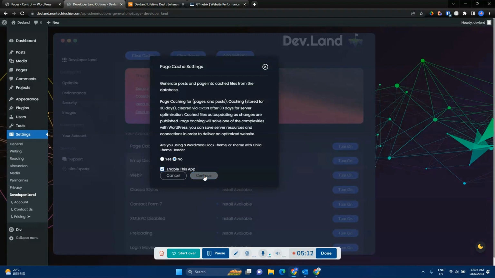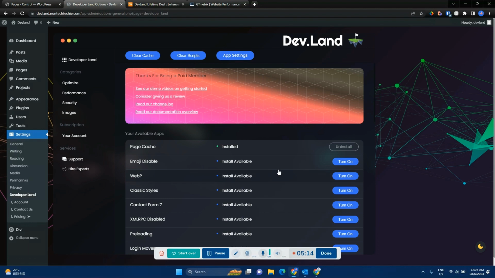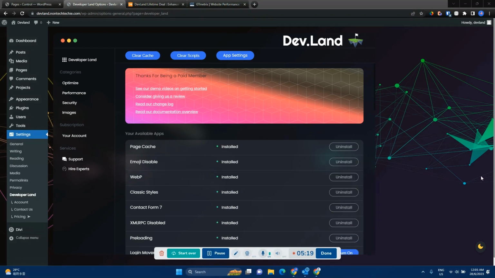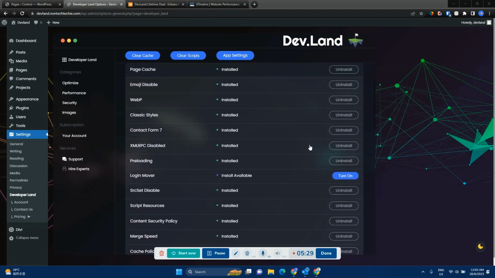Let me enable anything, and I'll be back again later. Okay, so I'm back. I have now turned on most of the options or features except for the login mover, because I don't want to have a different login page for now. So now I want to clear the cache.